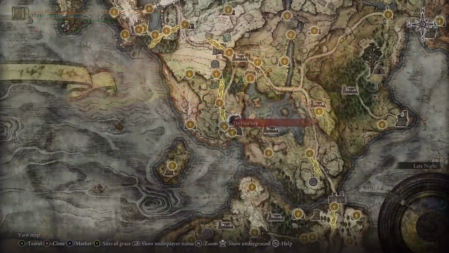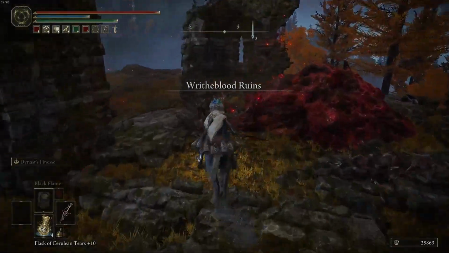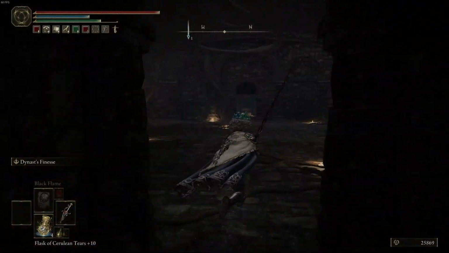To unlock this weapon, all you need to do is head to the blood rune shown on screen. The closest grace to this rune is actually this bridge right here, but if you don't have it, whatever grace you do have close enough, just head to the rune shown on screen. And once you get here, go down below and kill the boss. Once he's dead, you can open the chest, and then you'll have the weapon.